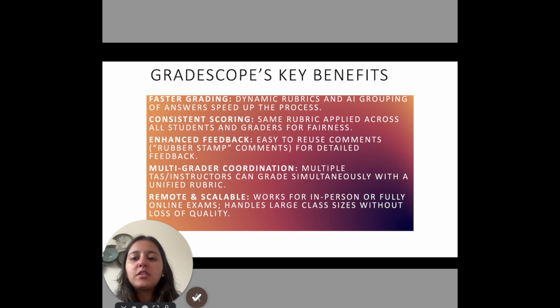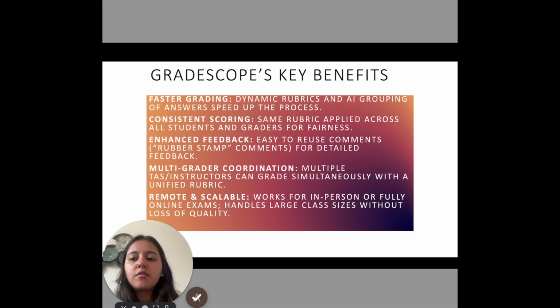In courses with TAs, multiple graders can work in parallel on the same assignment. The rubric is shared and updates in real time for all graders, so if the lead instructor tweaks a rubric item, that change can retroactively apply to all graded work. For consistency, the platform even supports anonymous grading to eliminate bias.